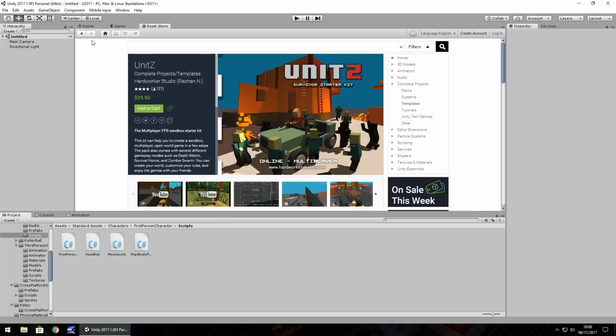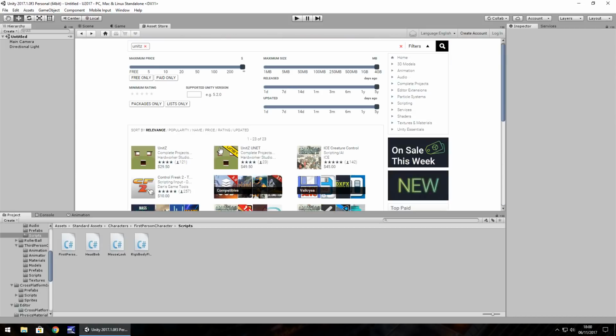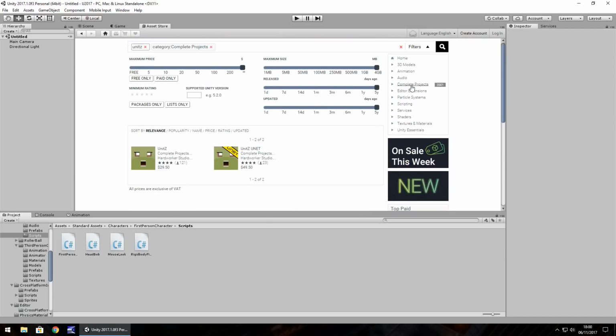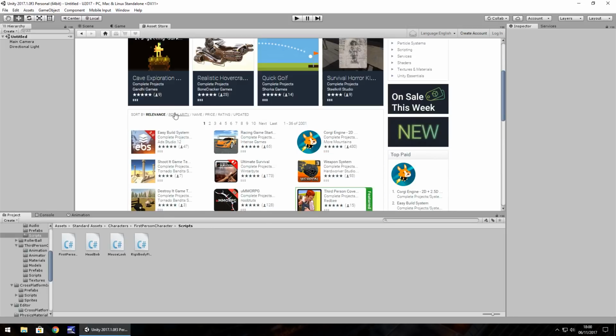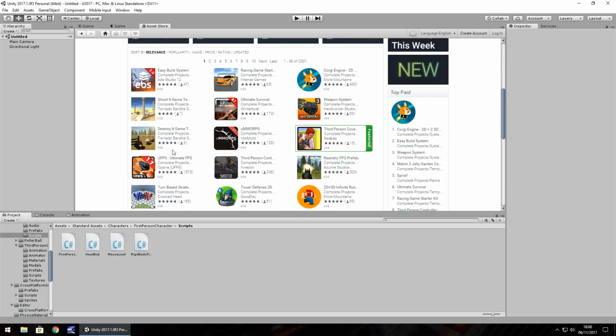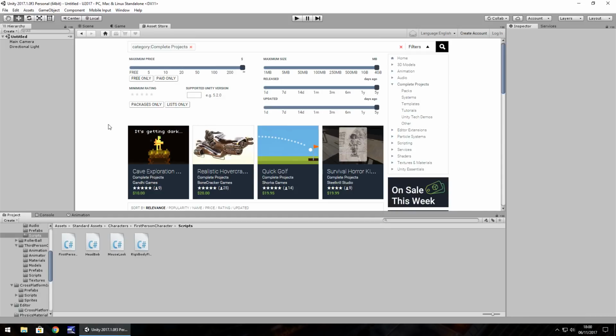Now, don't feel afraid to use assets on the asset store. By no means. These assets are always here to help you, whether it's free or paid. But you just have to remember that if you decide to take some of these complete projects and claim them as your own, people are likely to find out because things like Unit Z are very popular and very well known. So if you go to the complete project section, let's clear off the Unit Z there, you'll see there's loads of different projects that you can download: driving games, RPG games, shooting games, all sorts. The whole asset flipping thing is basically taking that and claiming it as your own.